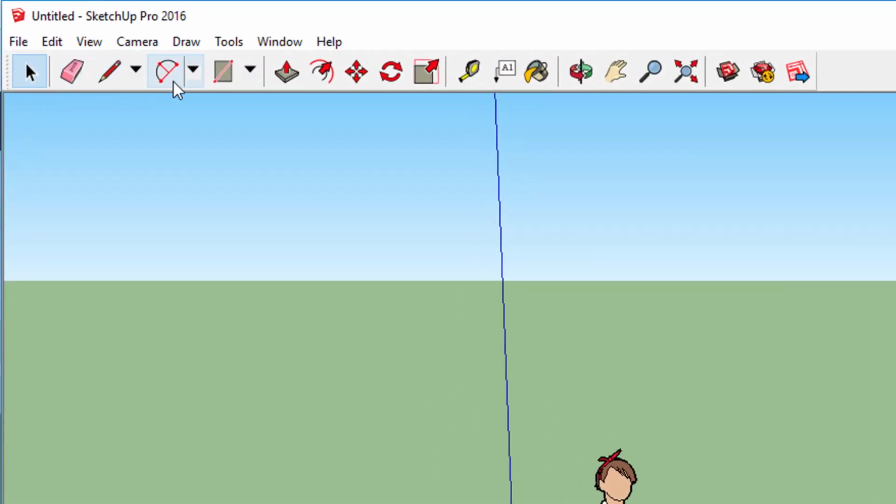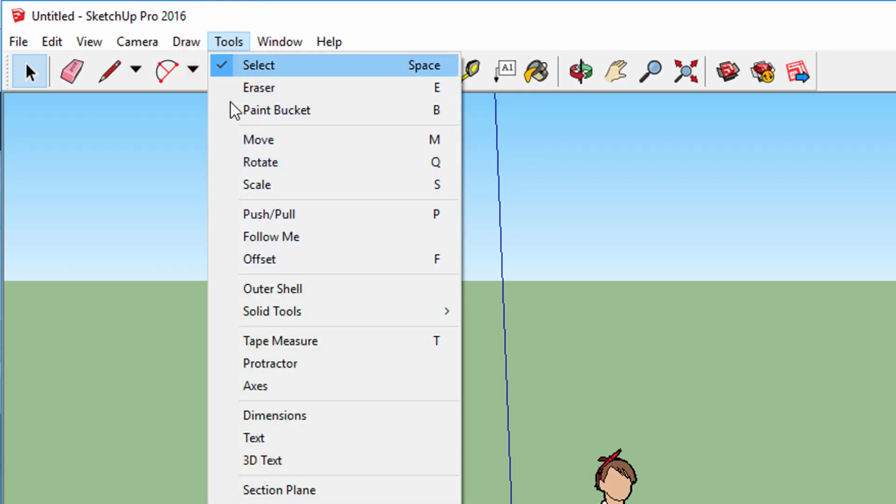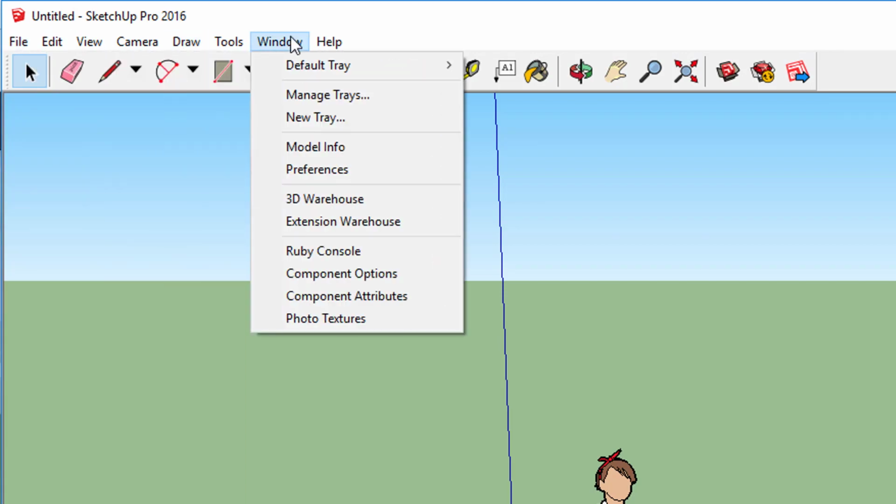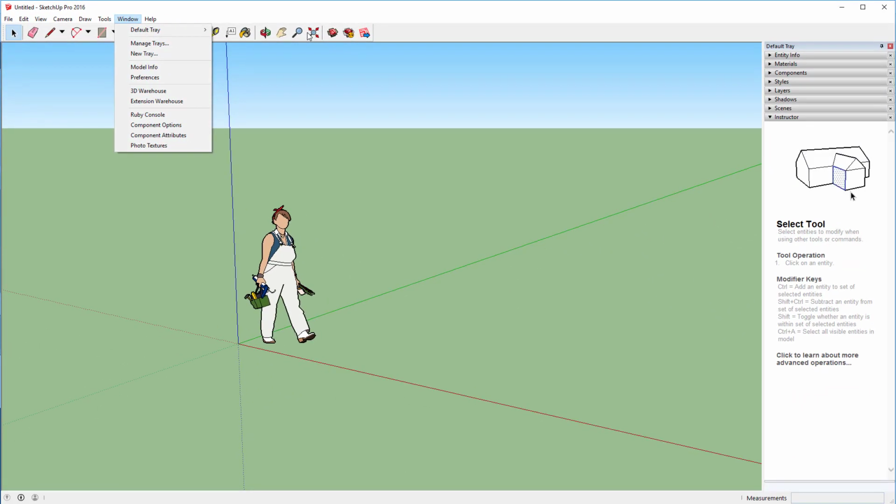Across the top we've got the simple tool set, and these are just icons that you can click on to execute various commands. We'll be going through most of those throughout our lessons. You can also get to the same tools by using these pull-down menus. And sometimes they're pretty handy, but for the most part I use the icons that are in the tool sets.